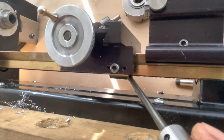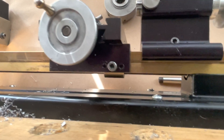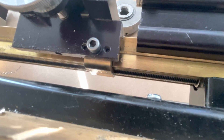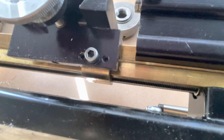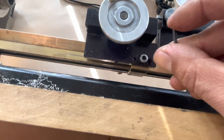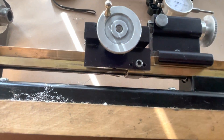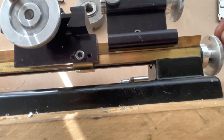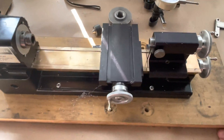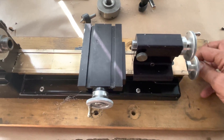The whole cross-slide is connected through this piece of brass, and this piece of brass connects through three screws — you can remove the tailstock. So if I move this, it moves — and that's where the backlash comes from. Now, if you tighten this up even just a little bit, and also the middle one just a little bit, it takes away the backlash. But the only problem is that now you can't even move it — it becomes very hard to move.